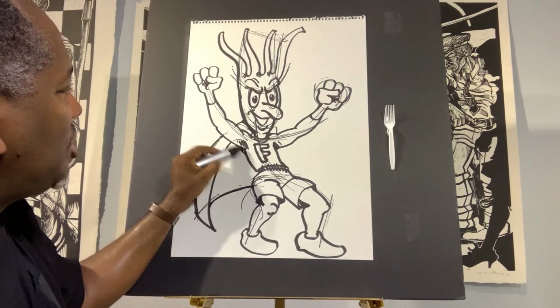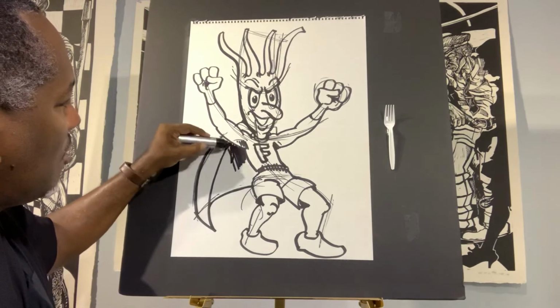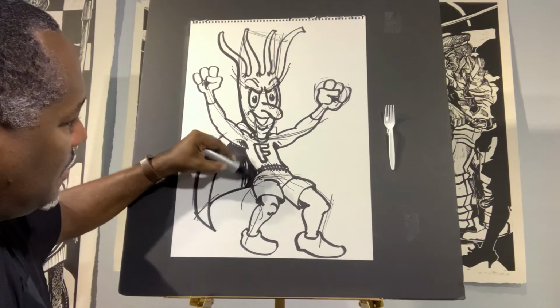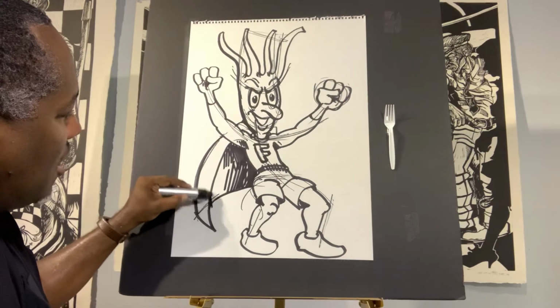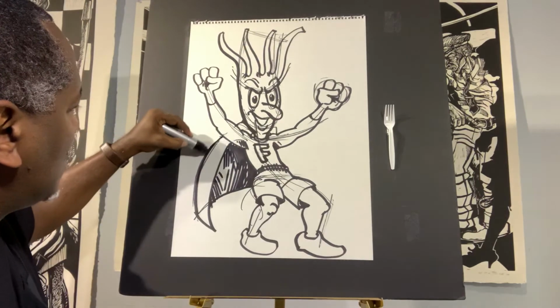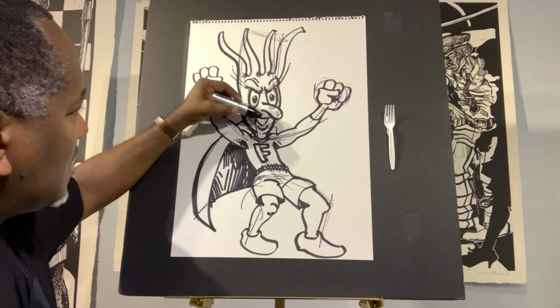So we need to put a little shadow back there inside the cape. And I'm using what is called a crosshatch line. So I'm building some of these out, making a little bit more contrast directly behind our character. That'll make the cape stand out. Put a little bit of darkness right here because it's overlapping. And you can begin to see how the cape works its way into the design. And so we have the really wild looking character, Cape Man.